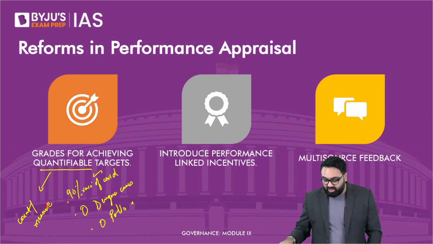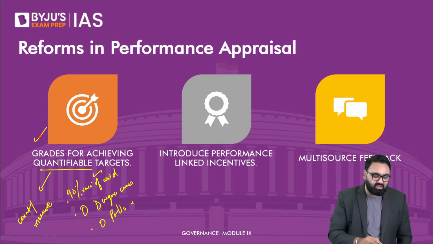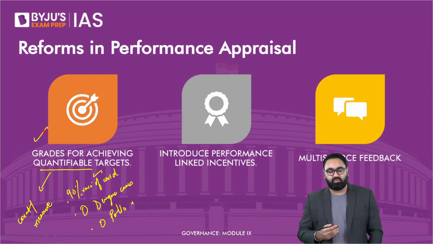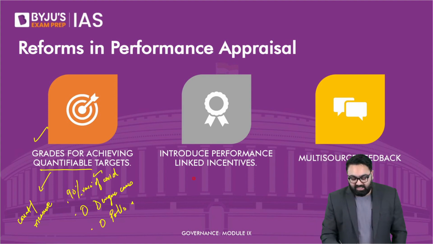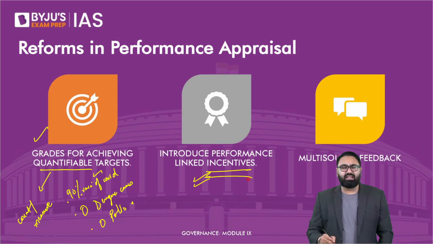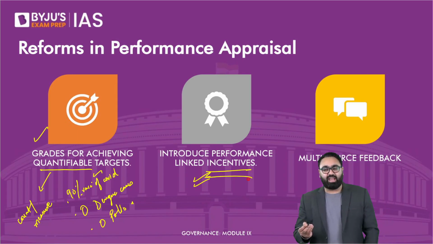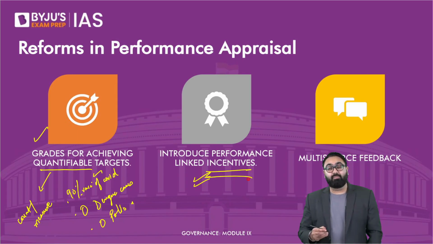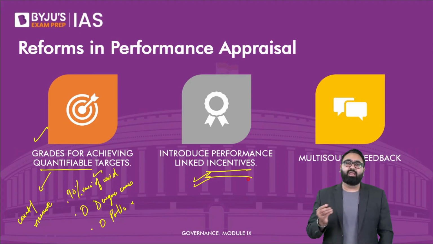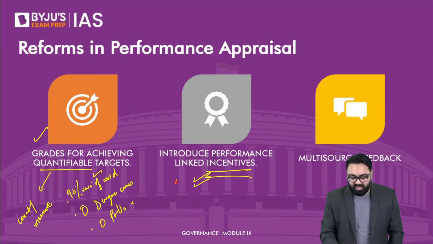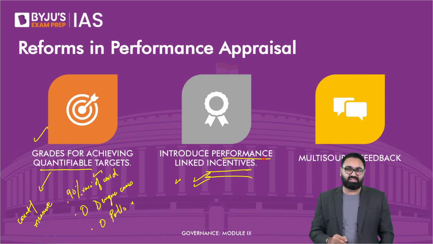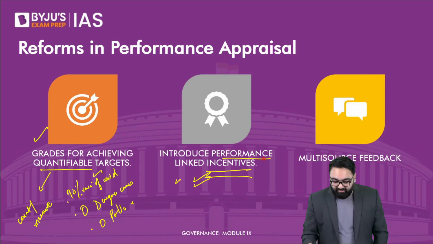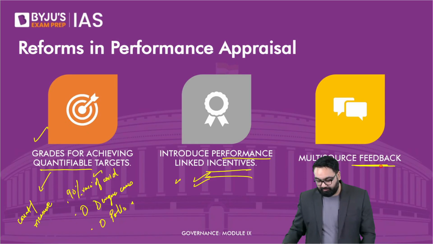So the target should be given by the government, and on the basis of that, performance incentive should be given. Your performance should bring your incentive. Incentive can be in many forms. It can be in the form of money. It can be in the form of promotion. It can be in the form of a good posting. It may even be in the form of, let's say, you getting your home cadre, which many people want. So again, the government should link performance to incentive, and the government should have feedback on people as well.